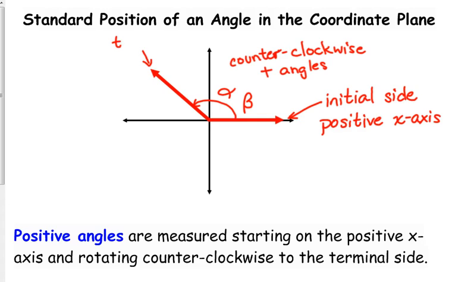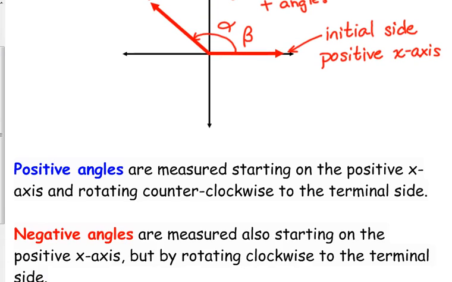And obviously this would be our terminal side. But the biggest thing you've got to know, our standard position is that we begin on the positive x-axis and we rotate counterclockwise. If we go clockwise, we're talking about a negative angle. Negative angles, we start in the same place, but we're going to rotate clockwise. So, this is the positive, that's the positive. This would be the negative.